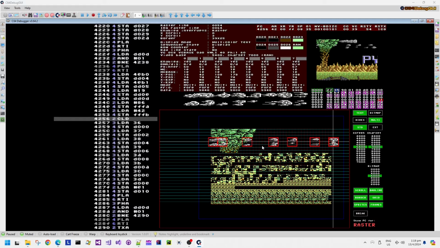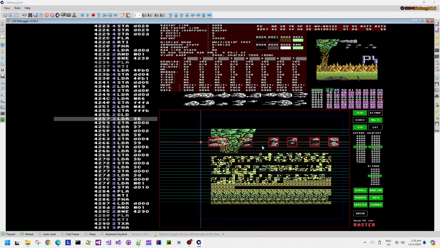And then of course there's what looks like a self-modified store into D010, which is the MSBX value for all of the sprites, which is the most significant bit X position. That allows the sprites to go further off to the right, or to the left, but mostly off to the right.